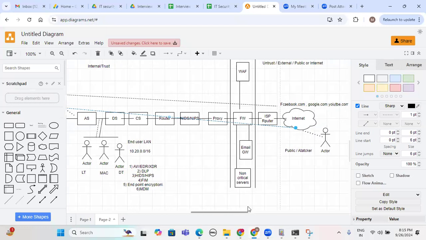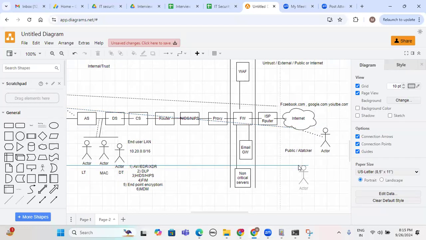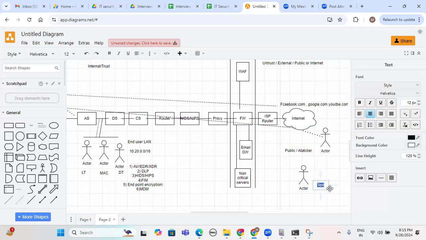Where will phishing email attackers sit? Obviously phishing email attackers can sit here. So these are all attackers. They will send the phishing email. Whenever they send it, it will come through the internet to the ISP router and firewall, then the firewall will forward it to the email gateway. Now the email gateway or email security solution checks what the domain is and what the IP address is. In that email, is there any malicious URL link? Is there any malware attachment? What is the body of the content, the payload? That is called a header analyzer. It validates everything. Then, according to the malicious content existing, it will either quarantine, or allow, or block the activity.